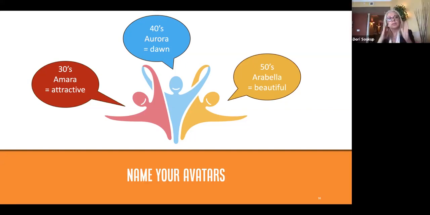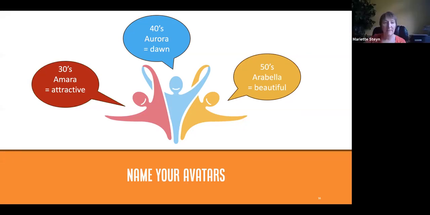So the 30s, 40s, and 50s are going to blend in with the A, B, and C's. Because let's face it, if somebody is in their 30s, how much stuff do they really need? Are they going to need the same amount of work that somebody needs in their 50s? What do you think?